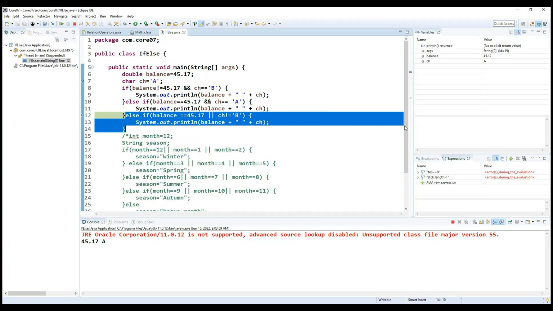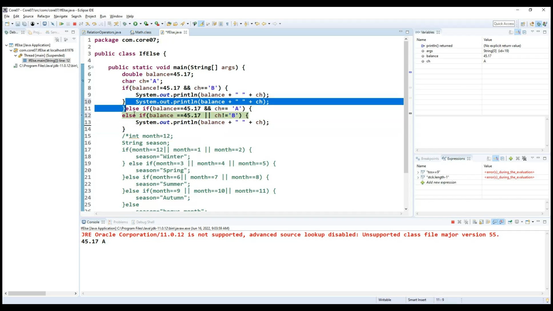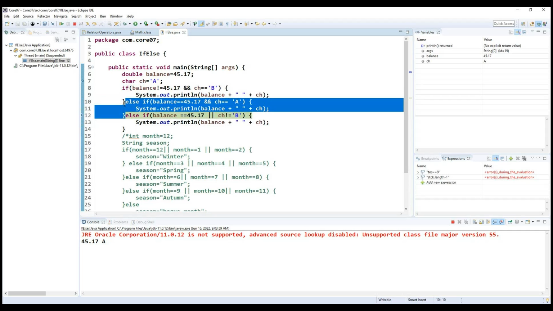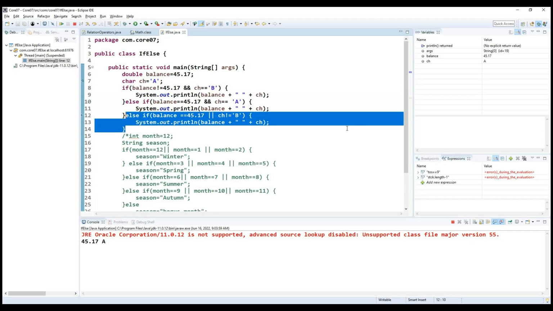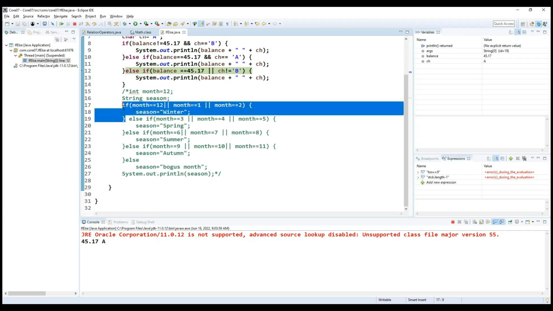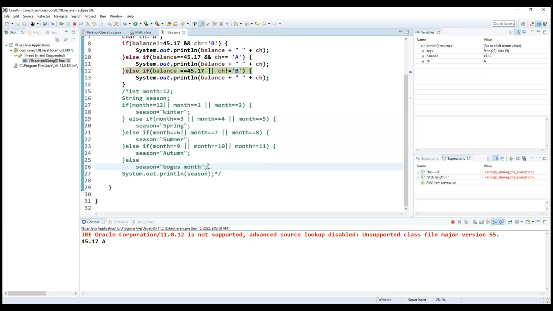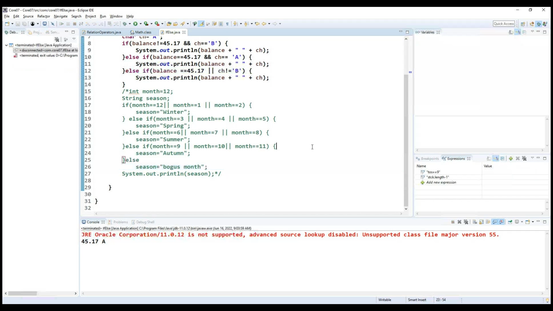We need to understand, whenever we are working with if and else if, if this particular block is satisfied, whatever blocks we are writing after it are not going to be checked. Same way, if the if section is satisfied, all these other blocks are going to be ignored. So this is the behavior we have internally regarding if and else if statements. Okay, we need to understand this very carefully.